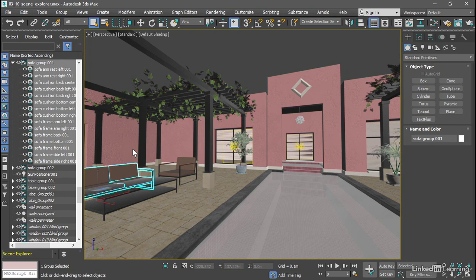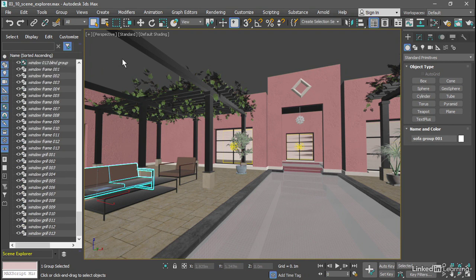If you've got a heavy scene, maybe you want to hide some things. And that's what these buttons are over here on the left. They allow you to hide things by category. At the top here is Geometry, which refers to 3D objects. If I turn that off, then all the 3D objects are hidden.